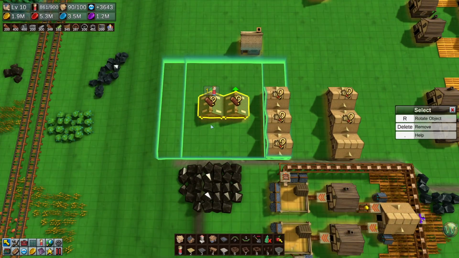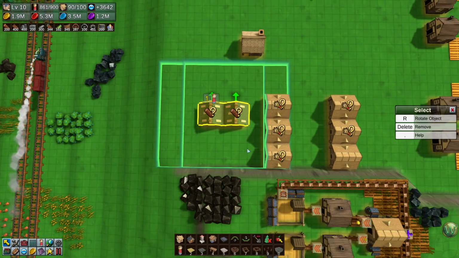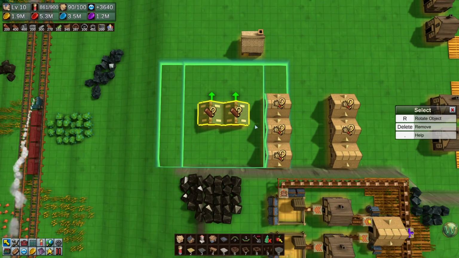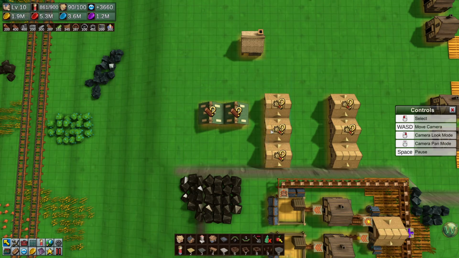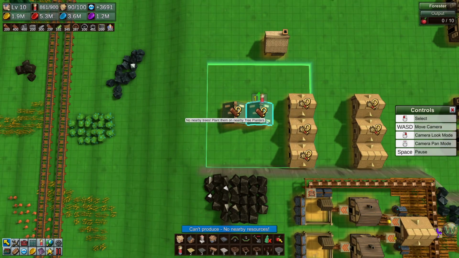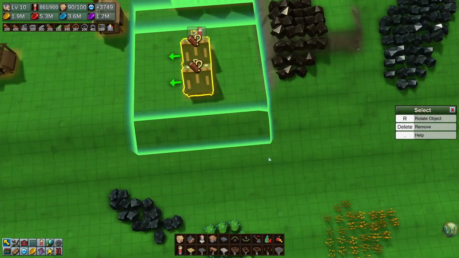64. 1, 2, 3, 4, 5, 6, 7, 8, 9, 10 times 5 is 50. And then we can have 6 here and 6 here. That's 62. And then 2 more is 64. Works for me. But we need more room here. So that's not going to work exactly. But we don't need that much. This can actually go all the way over here. And we're still fine, except for that one corner right there.